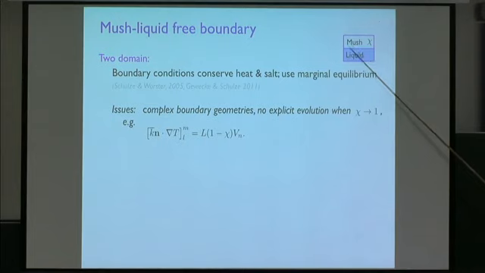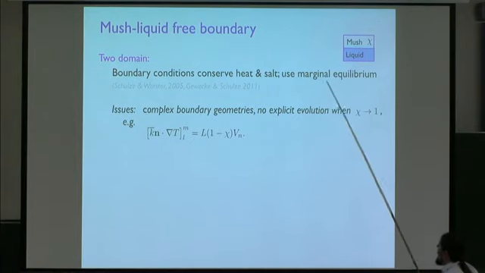Then to predict how quickly this free boundary evolves, you use a condition of marginal equilibrium. So sometimes this is sufficient to say that you're exactly at the freezing temperature at the bottom of your mushy layer. But sometimes you find that actually it doesn't give you sufficient information, particularly if you're neglecting salt diffusion in the system. And then you get slightly more complicated versions of this marginal equilibrium that are reviewed by Schultz and Worster. Okay, so what are the issues with using this approach?